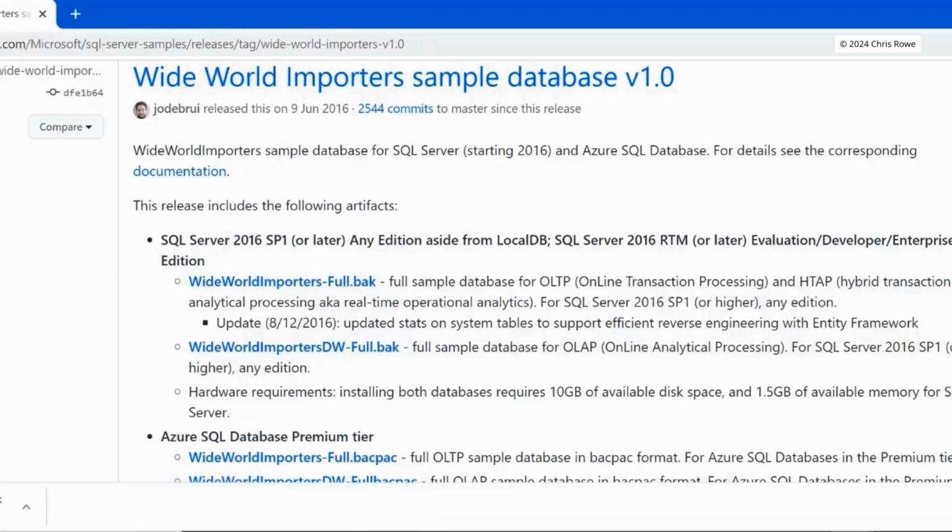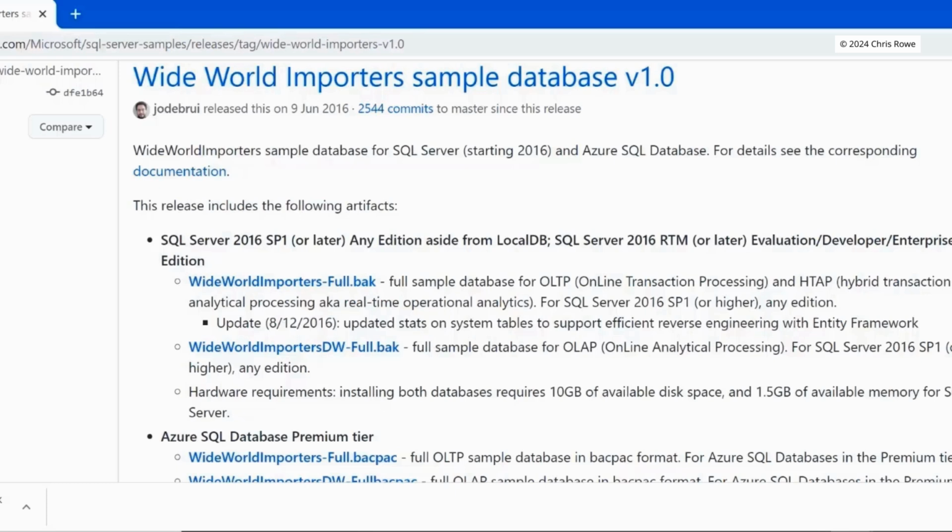Now there are different ways of backing up and then restoring databases. One is using MDF and LDF files. However, this is a .bak file, which is just short for backup. It should be pretty quick as well. It's just a tiny little database, but it's got plenty of data for us to look into.